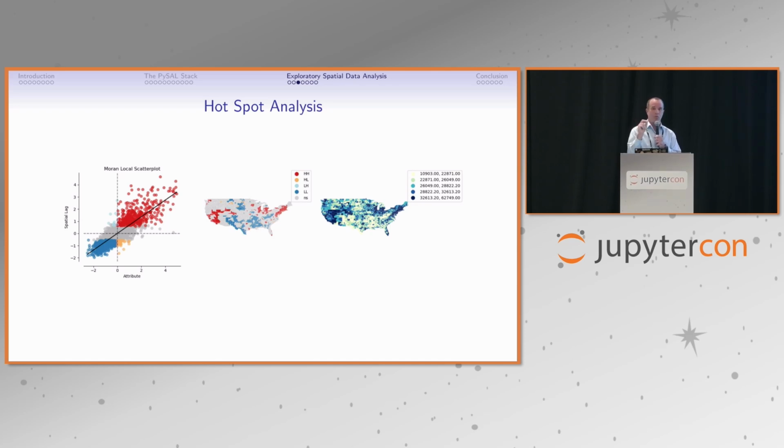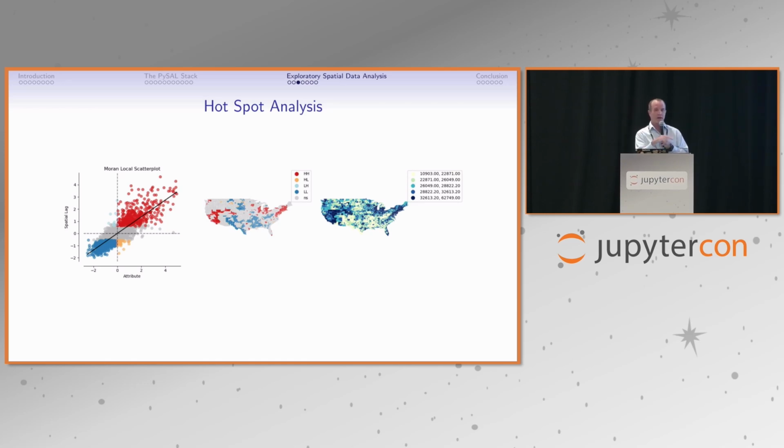Now it's just not whether your neighbors are high, but how high. What is the local spatial association there? So there's inference underneath this, and we signify which ones are significant using essentially conditional permutation. So the red ones are the hotspots. Those are high-income counties surrounded by high-income counties in a non-random fashion, right? Cold spots, concentrated poverty, are the blue spots.